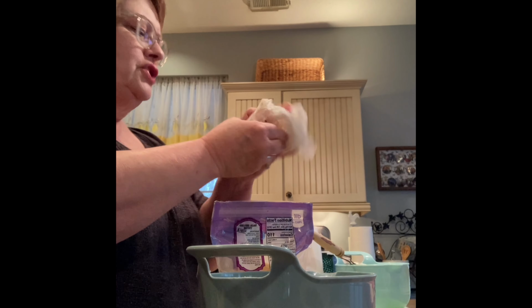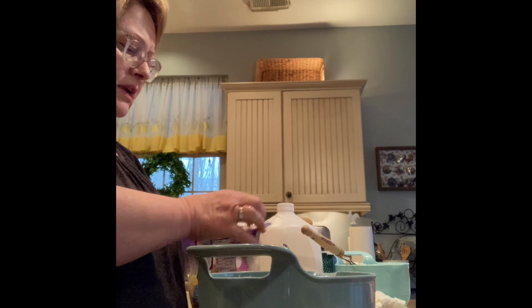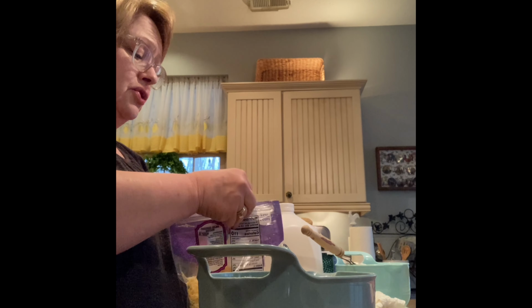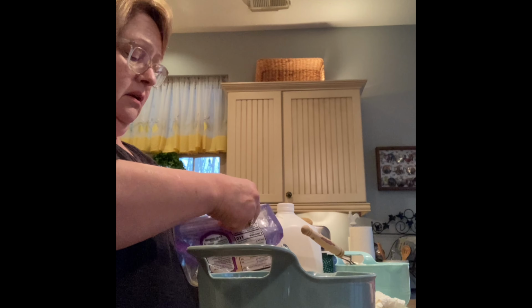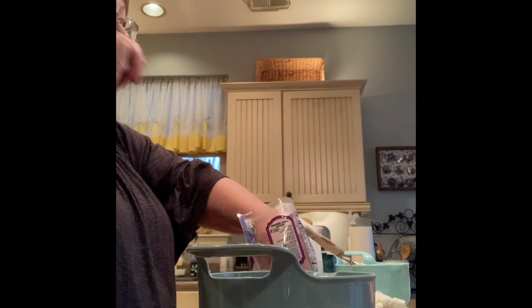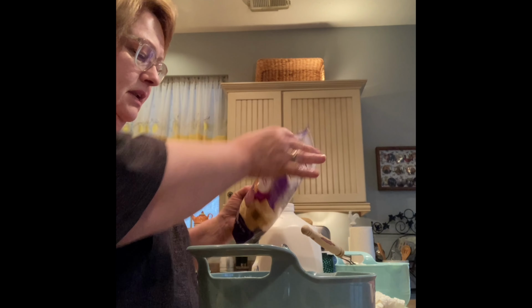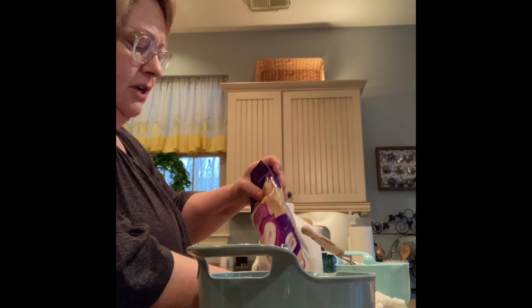And I use whatever cheese I have. There are really no rules with quiche. You can use whatever meat you want, whatever veggies you want. I make it with broccoli, make it with ham. You can make it just with veggies. So, I don't usually measure anything, but since we're doing a video, I'll measure.